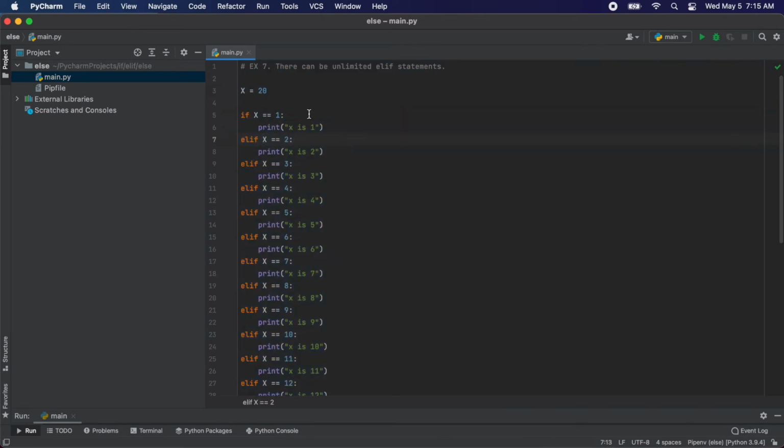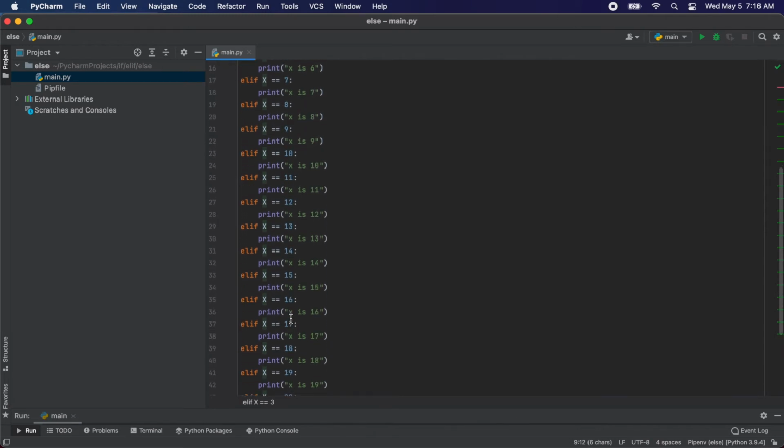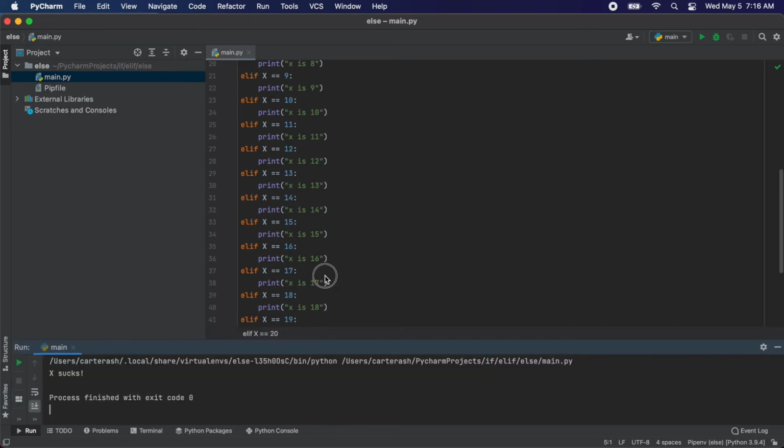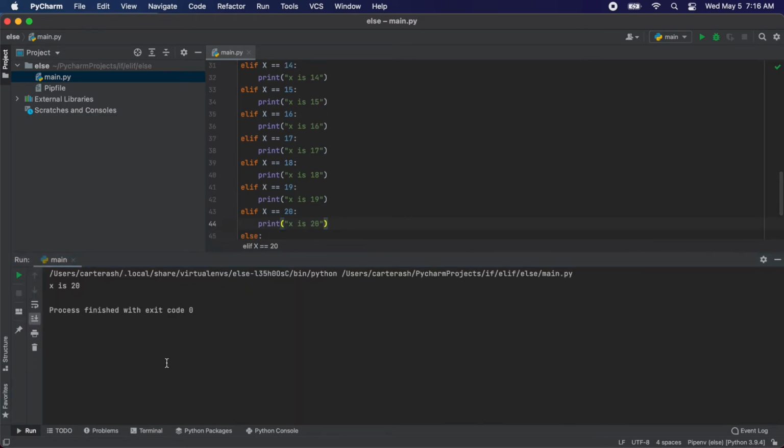So I'm just trying to show that there can be an unlimited number of elif statements, and if we run this, you're going to see which one's going to print out. Do you think you've got x equals 20? So if we look in here, is that statement true or false? You can go down all the way through and say, okay, x equals 20, so which one of these statements is true? Hint, hint, it might be 20 equals 20, but I'm not entirely sure. I'm not too good at this. So if I hit run, you can see x equals 20.